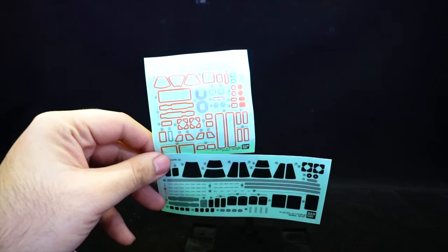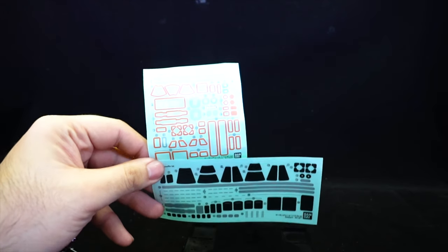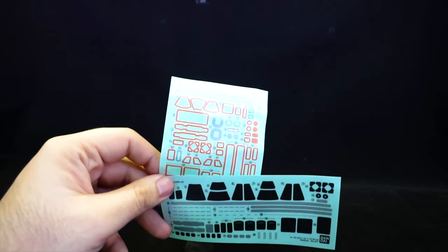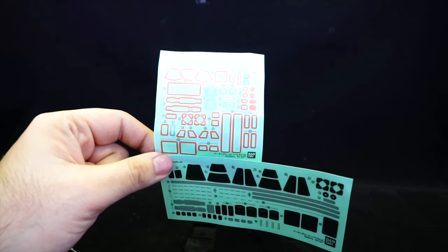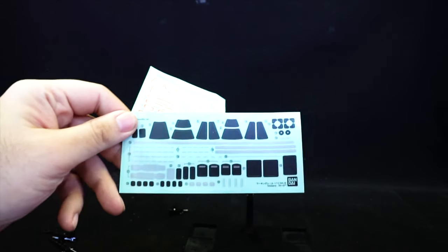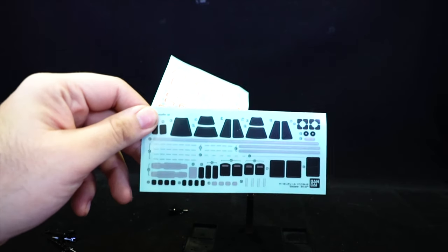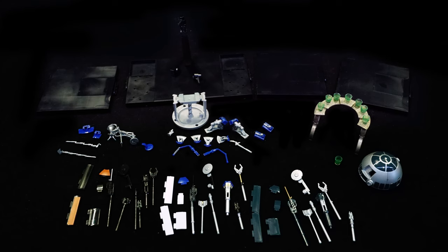Here's a quick look at the sticker sheets. I used most of the orange ones — I didn't bother spraying orange paint since it looks fine with stickers. The small ones again don't work, so I stopped trying. The bottom sheet is much larger; I've already painted the silver ones and I'll apply the black ones before filming the next part.